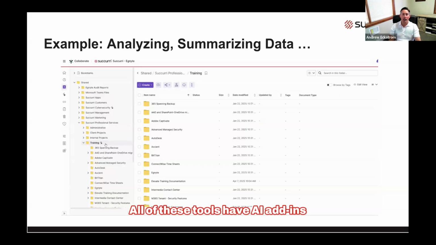All of these tools have AI add-ins. So this isn't something that requires high-level technical people like Grant and I to implement. This is right at everyone's fingertips. And all Grant did is tell the AI add-in, look at my folders, read my files, tell me what you think. And then he started asking it questions. And then he took the answer and gave it to AI and said, make a PowerPoint. So to take someone from zero AI in their business to doing this example, it's probably a 30-minute process of setup.